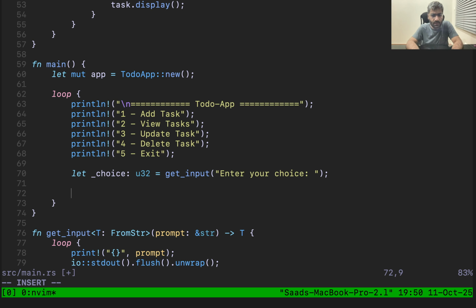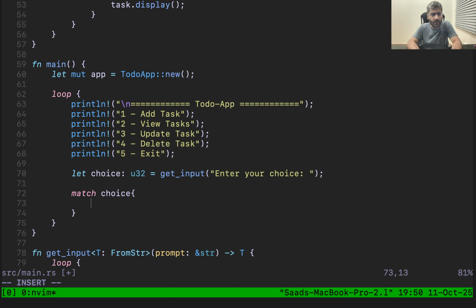To check which number the user pressed, from 1 to 5, we will use match, and we have to remove the underscore from this variable because we are going to use it.